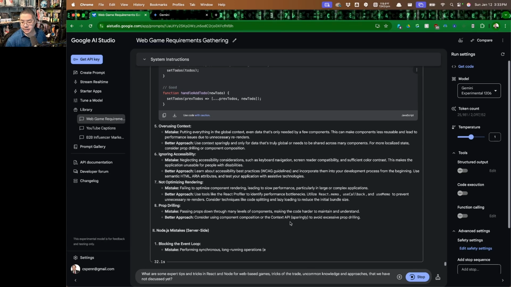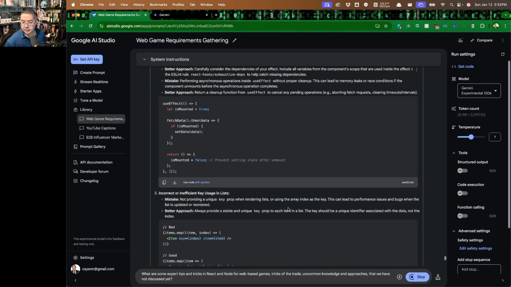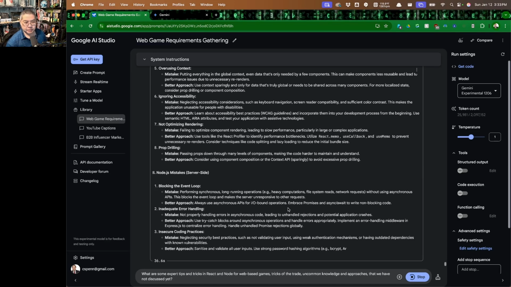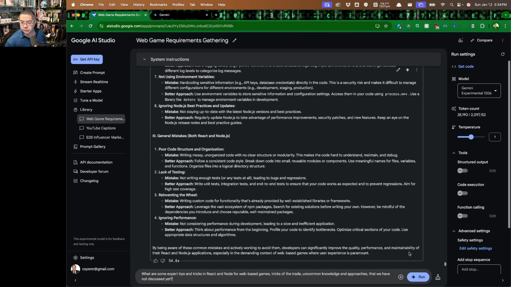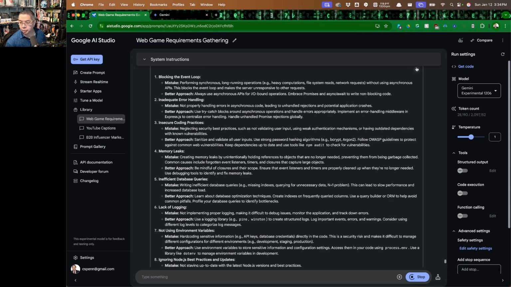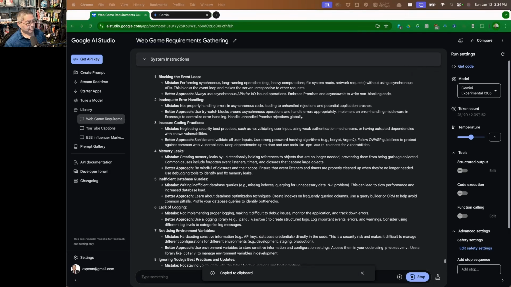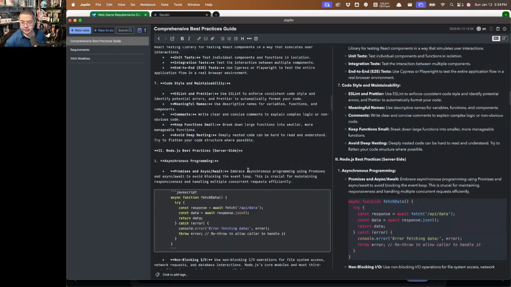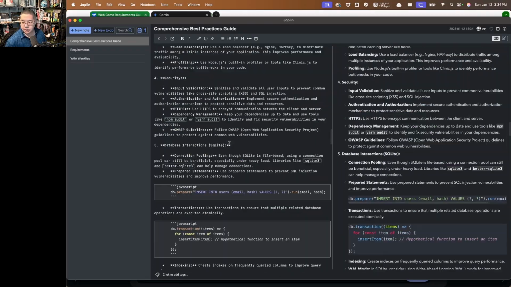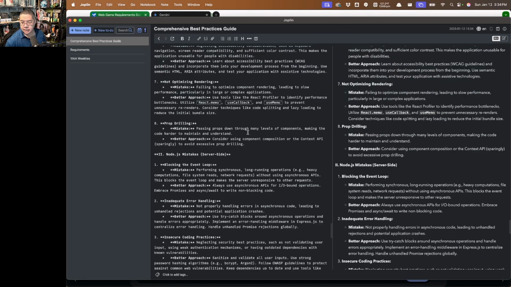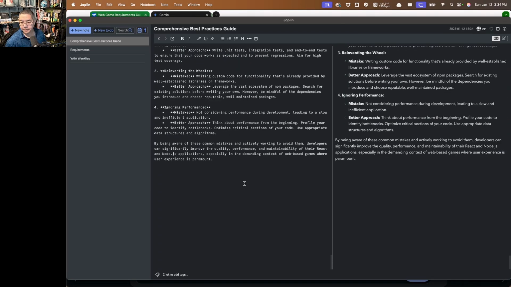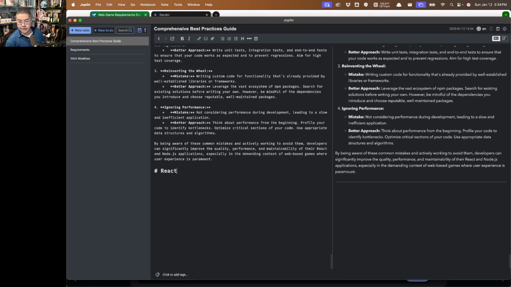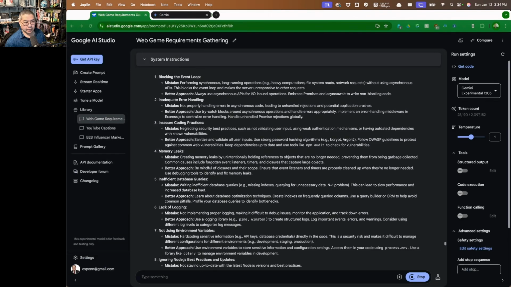Okay, so it's coming up with our things to avoid guide. All right, so it has spit out the things to avoid guide. I'm now going to copy that, put that in my prompt library, and you'll see here, I'm going to just put some headings in to make this a little easier to see. So there's our best practices in general. Here are our mistakes to avoid, and then we're going to have React and Node game development expert tips and tricks. And let's see how we're doing over here.